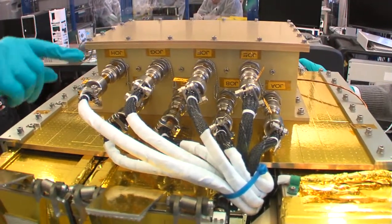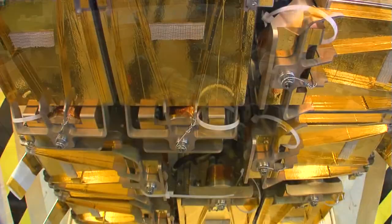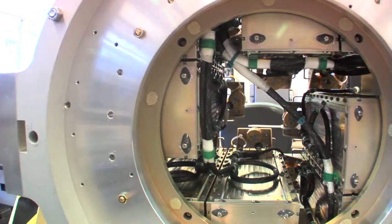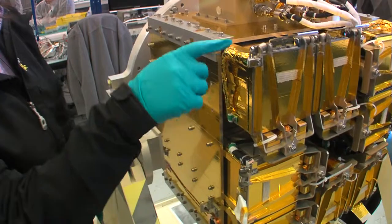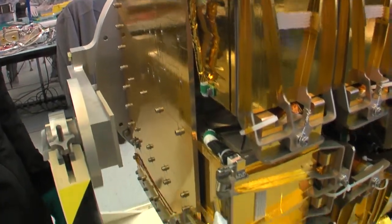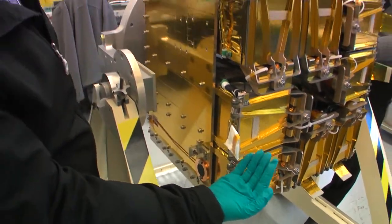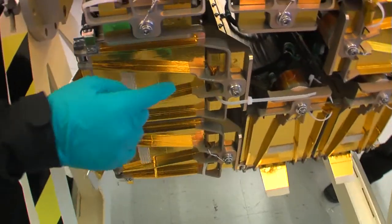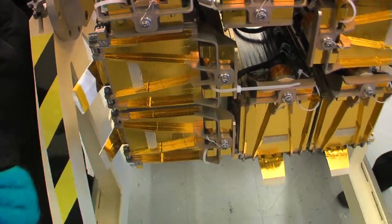The signal gets sent to each of the P-pods through each of these 8 cables, which are connected to each one of the P-pods. Each cable has a power and a redundant power signal and a deployment signal as well to make sure that the door is closed throughout launch. The switches on the P-pod are right here. They're really small. There's 2 on each for redundancy. These are the door stoppers on the P-pod, and they prevent the door from swinging all the way out. Each of the P-pods has an NEA on it, and that's the actuation device, and it's a non-pyro signal. And it's just an electrical signal that opens the door.